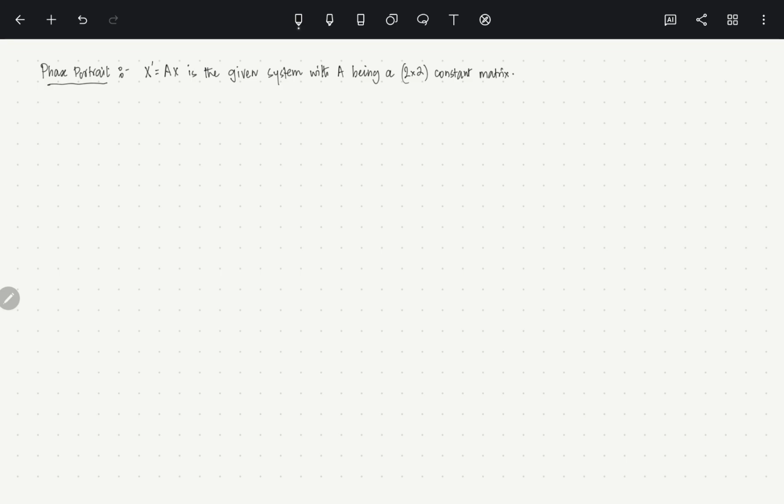Now if you remember, we talked about the canonical forms, right? So we can reduce all these 2 cross 2 systems. For a 2 cross 2 system it is not very difficult. What we can do is reduce it into 3 different forms. So one is real distinct, one is repeated, and one is complex, right? So first of all, let's say that you have this system, and this is case 1. Case 1, so we are looking for real distinct eigenvalues.